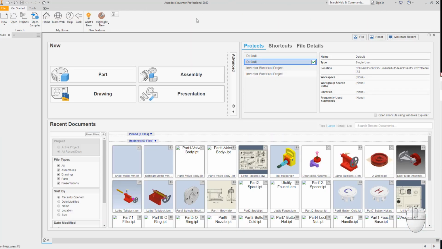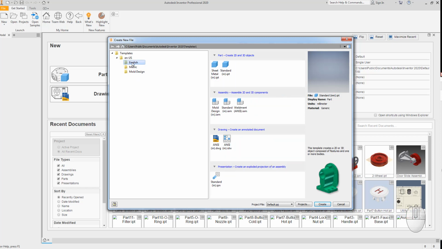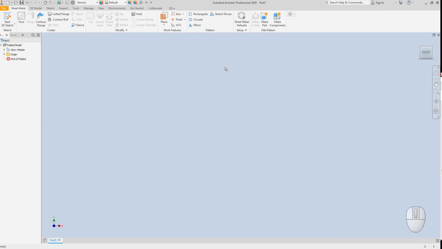Okay, I will just start with the Inventor modeling. My part is in inch units, imperial units. For this, I will open a new part. This time, you are going to use the metric templates because I will create the drawing views in millimeters. I will just use the English units sheet metal inch IPT template. I just double click on it.